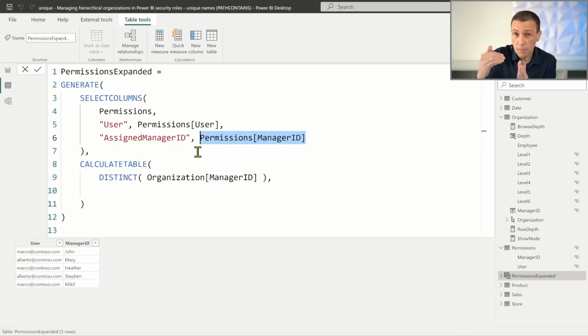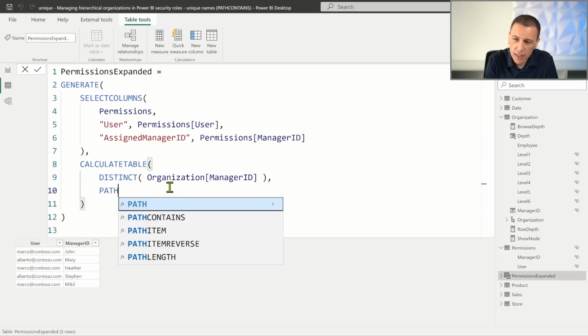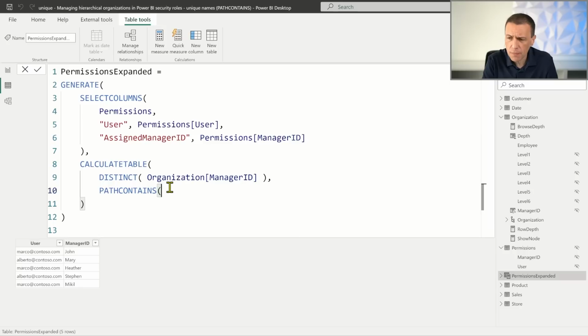So we have this permission ID that can be used as a filter to search whether the path contains that name. We have a function, path contains, that can do exactly what we want. So path contains can check whether the manager ID includes my permission manager ID.